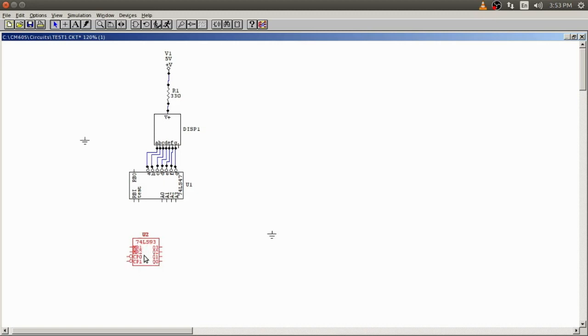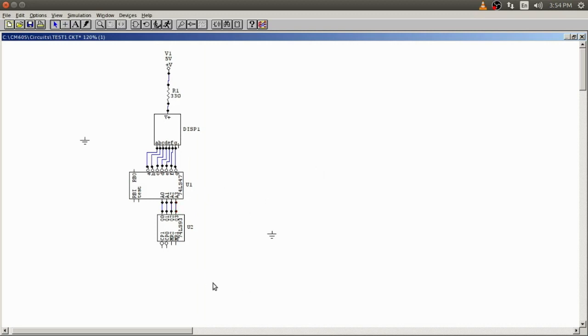So I'm just rotating it. Once again the same thing, Q3 is on this side while A3 is on this side. I need to connect the outputs here, so I may mirror it once again. So Q3 comes on this side. Now I try to connect the wires: Q3 to A3, Q2 to A2, Q1 to A1, Q0 to A0. And there is another way of using it as a bus, so later on you try to explore that. Right now I'm not showing that. It would look a little clumsy otherwise.